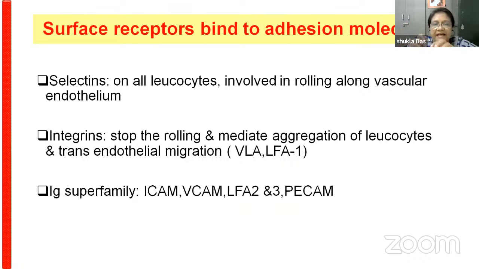What are adhesion molecules? Like integrins, a short note on selectins. These are present on all leukocytes. So all the cells which are capturing these fungi have adhesion molecules also. These molecules will adhere to the vascular endothelial cells. The vascular endothelial cells then lead to aggregation of leukocytes by integrins and by ICAM and VCAM. These are the endothelial adhesion molecules, and these are also platelet adhesion molecules.